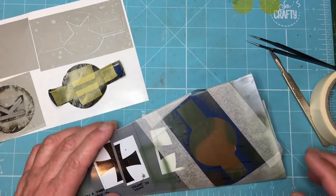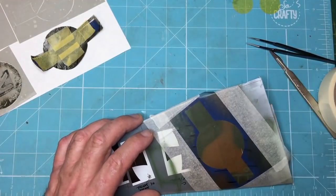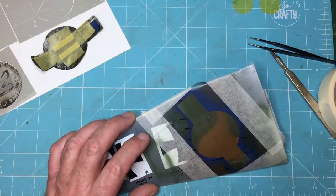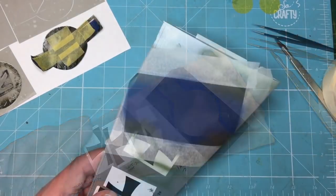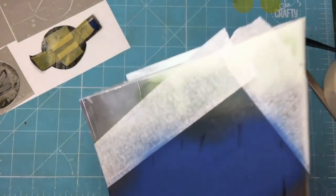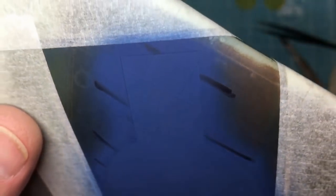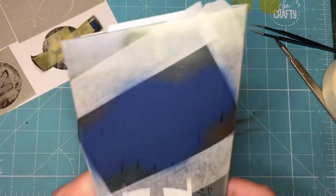And there's the blue on there, and I think straight away we can see one of the big advantages of doing this instead of decals — you can see the panel detail on there. I don't care how good your decals are, you won't get them looking that good. You won't get that painted-on look as good as you will with actual paint. The proof will be in the pudding when we take all the masking off. I'm just going to let this go off for half an hour and then do the white bits.